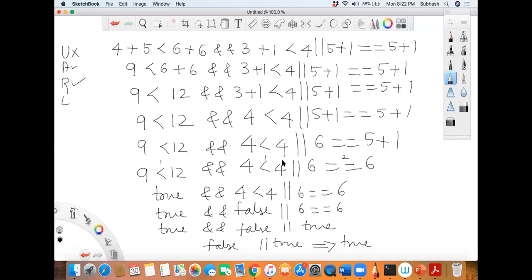Yeah, everyone. Okay. So now everyone solve the next problem and tell me. I'll be waiting. Solve it in your book and tell me what is the output. Next one, solve it in your material and tell me what is the output. Quickly, I'm waiting. Next one is quite interesting.